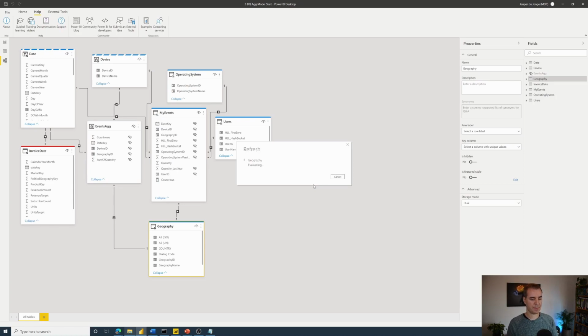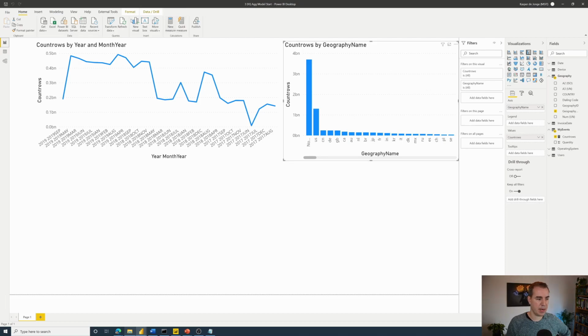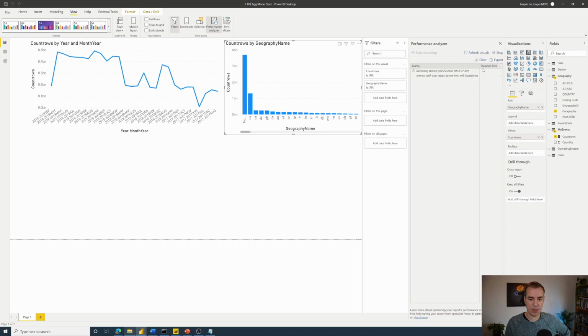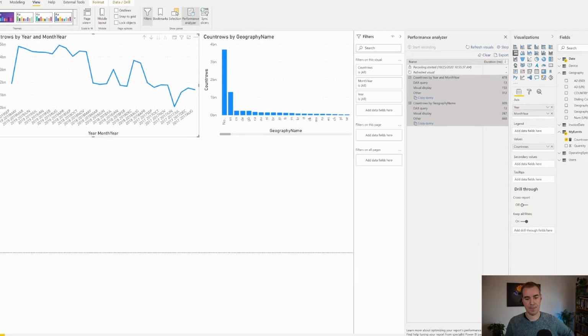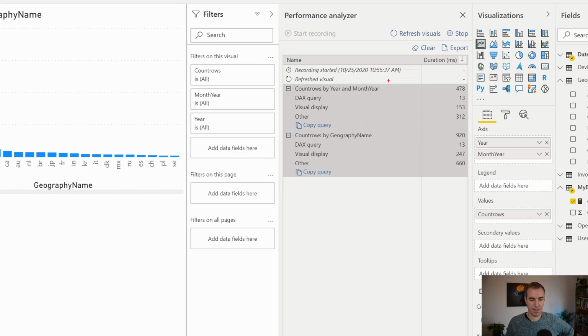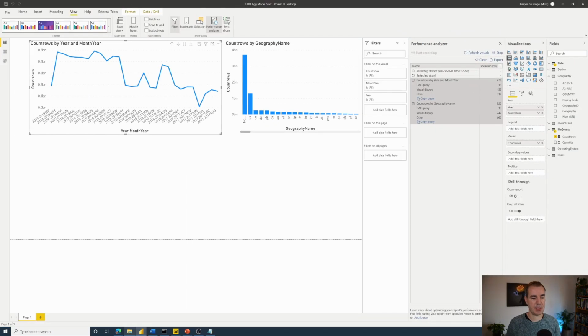So we're gonna load it. Now it's loading that data from in memory too. So now it's both in memory and in DirectQuery mode. Should take only a second. Yeah, it's only 250 rows. So now if I go back in here and do my performance analyzer again, and I start recording, we refresh the visuals, boom, they're both done. And in both cases, you only see DAX queries. We don't see anything else. So no SQL queries are being sent.